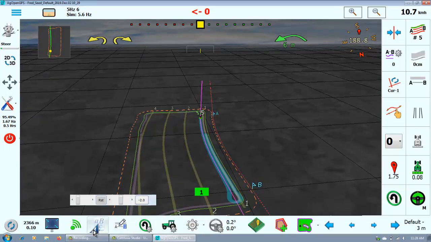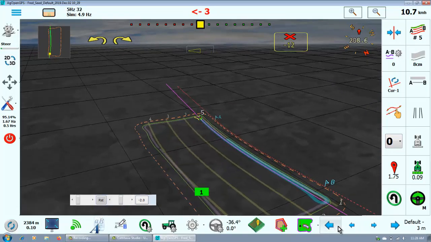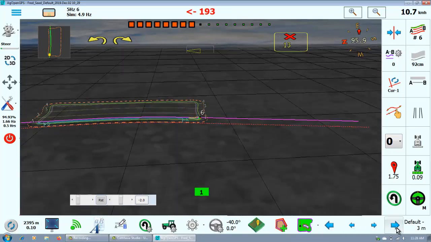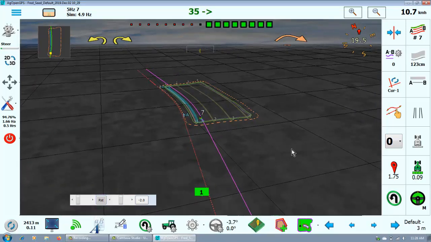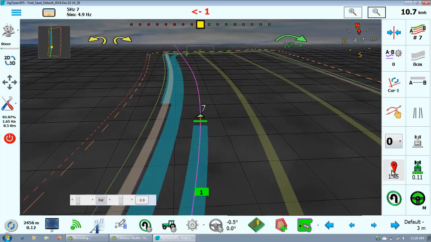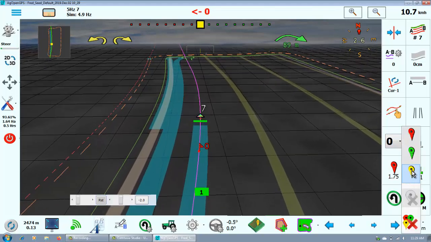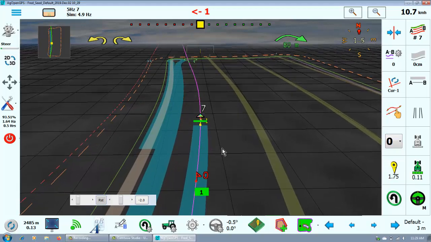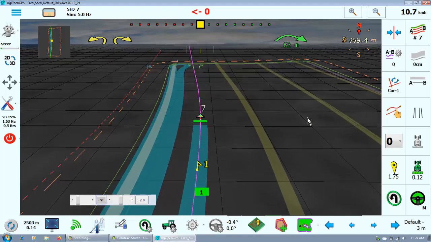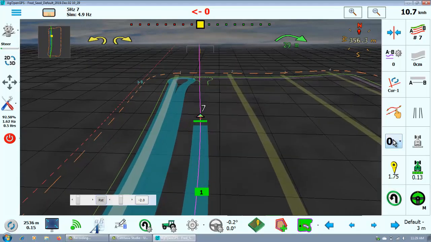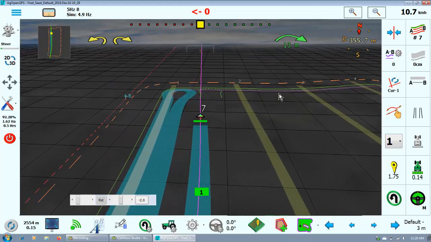Of course, as this gets bigger, then you have more options, and then this is just snapping, or not snapping, but moving the AB line left and right, that sort of thing. And this tells you the width of the implement. Again, depending on the full HD, you get all the buttons. Okay, and so then going through the buttons, there's a flag. Now it numbers the flags. Right click, or in the case of a touchscreen, push and hold, and you can pick different colors. You can click on the individual ones, right click, and then you can see that flag in Google Earth, along with the other flags, to set how many skips you want. Or we create it, see, that's red, then it's green. Then you set your skips.